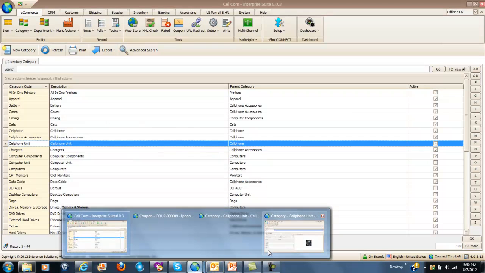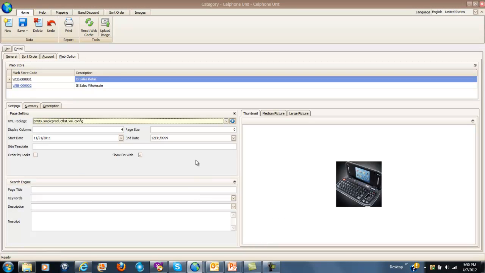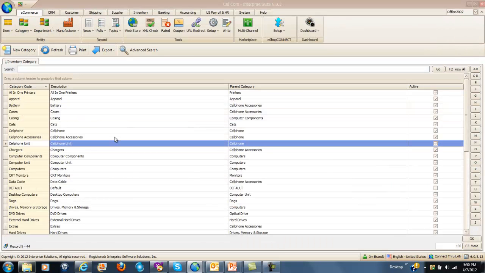And if I go back to the category page, notice you have the SEO options, so you can enter page title, keywords, and they'll show up immediately in the URL for this landing page. You can change the summary, description of the page, and also the image that shows up on that particular page. So you have all of that control right here. Once you have it the way you want it, you just click and save and close, and now that category page is immediately changed.